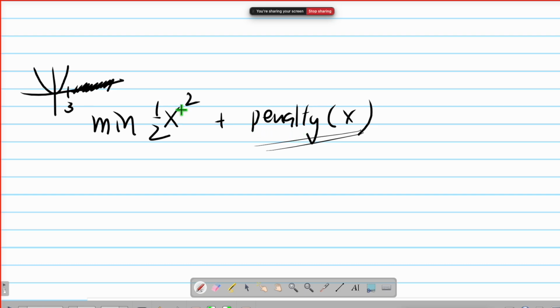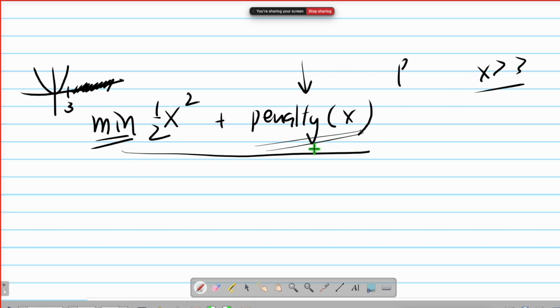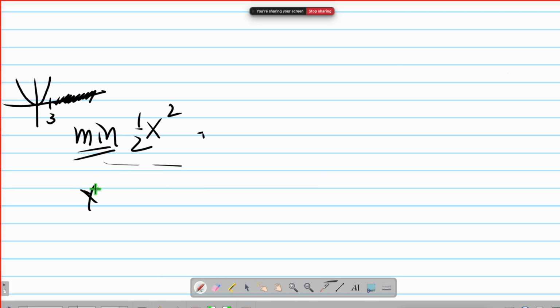That means I need to design a function f, and a function p, I call it p, okay? If this is not true, then this gives me a big number. And if this is true, this gives me a small number. Why? Because I'm doing minimization. I want things small. So if I minimize this to something small, and p is designed such that when the constraint is true it gives a small value, then I have fulfilled what I want, right? So you have a constraint, x larger than 3. This is the original problem, P1. Now I create another problem, P2. P2 has no constraint. Any x is okay.